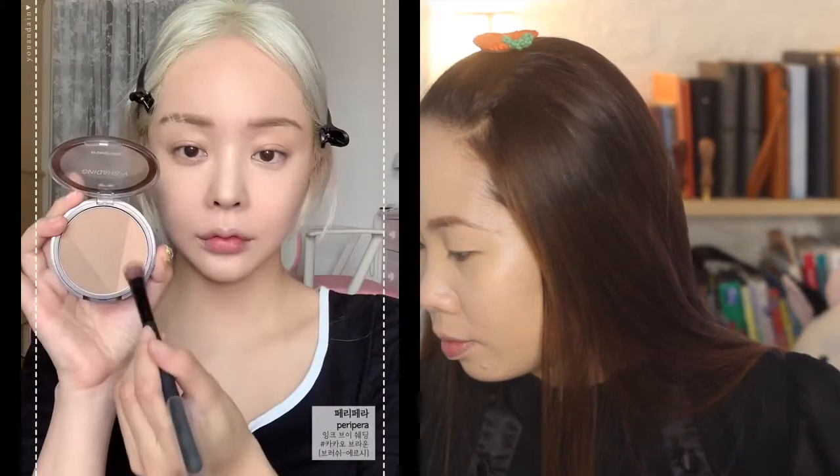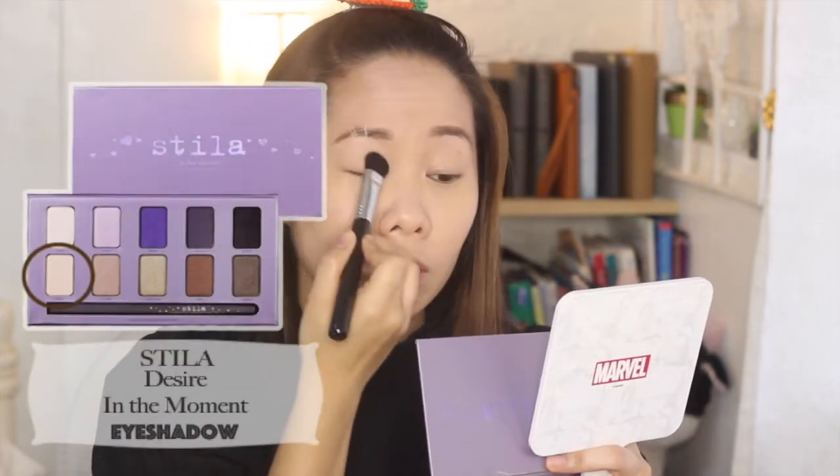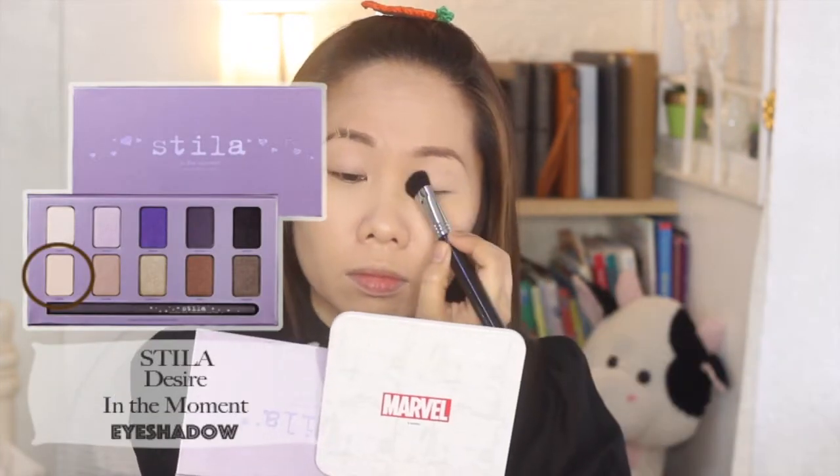Okay. The next step. The base color for the eyes, and I'm going to choose, I think, this one from Stila. And I'll be using one of my favorite brushes from Sigma. This is the large fluff E50. So that's not much, and we'll proceed with the next step.